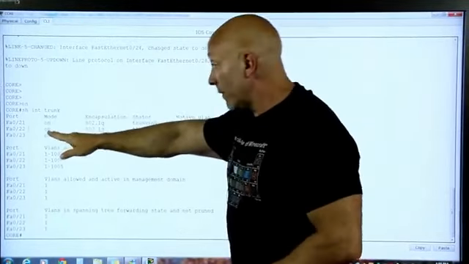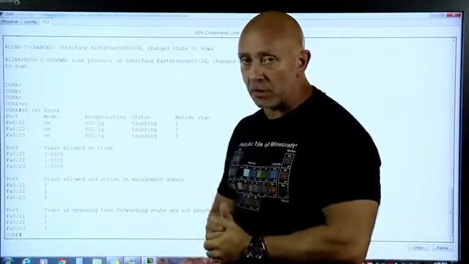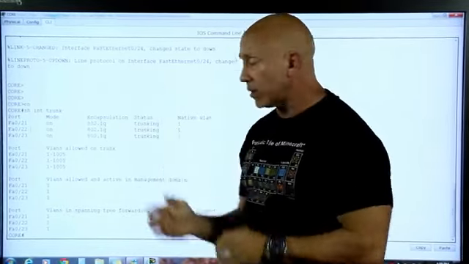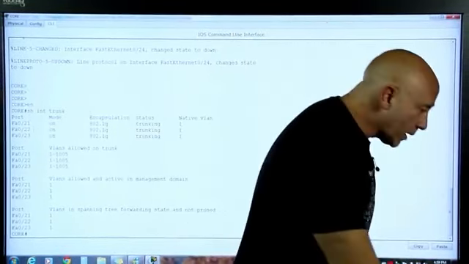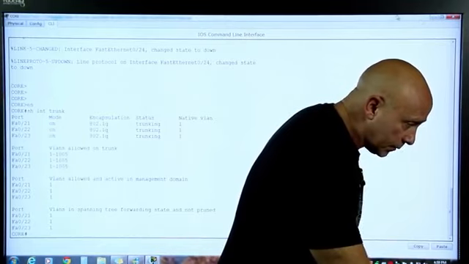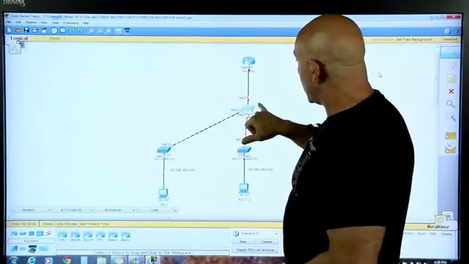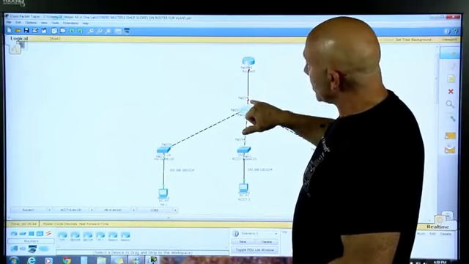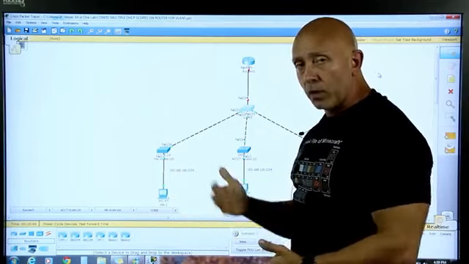Once you turn on those trunks, it puts the 802.1Q protocol, which is the encapsulation type that you're going to use on the router. They have to match. But there's one port that's not showing up there, which is port 24. Port 24 is this one, and the reason it's not showing up is that the router's interface is off, it's not configured, and we're going to go ahead and configure it.